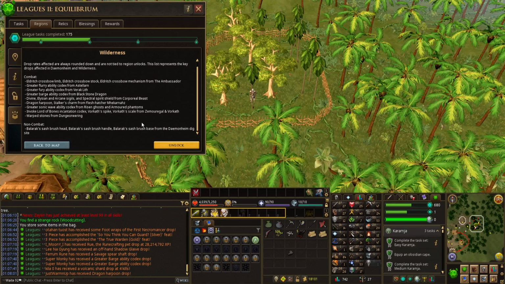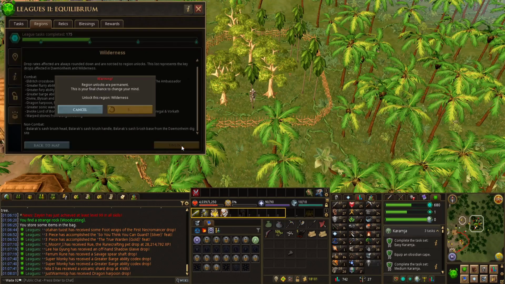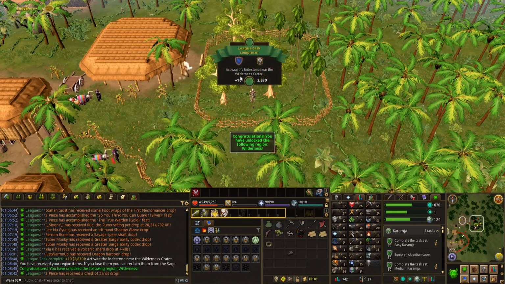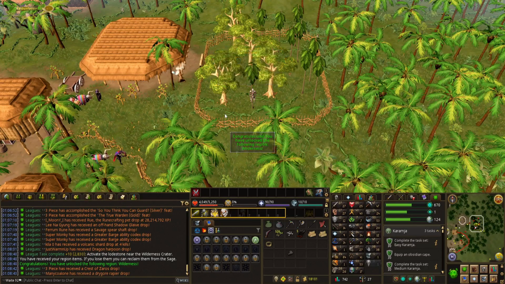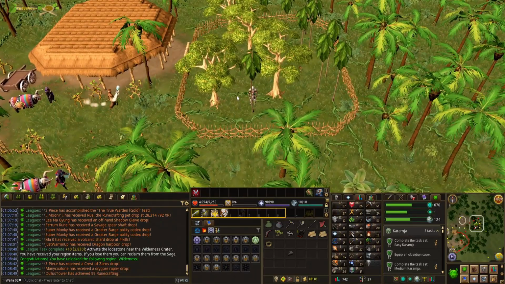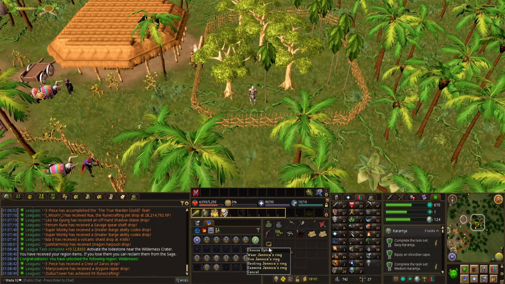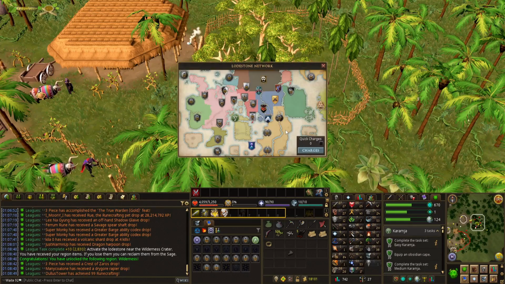Okay. Unlock the wilderness. Region unlocks are permanent. Final chance to change your mind. Unlock the wilderness? Yes. Plus 10 points. Activate the lodestone near the wilderness crater. Just automatically unlocked, and we automatically get another task done. Brilliant stuff. Got Jenica's ring here. And go out to the wilderness.